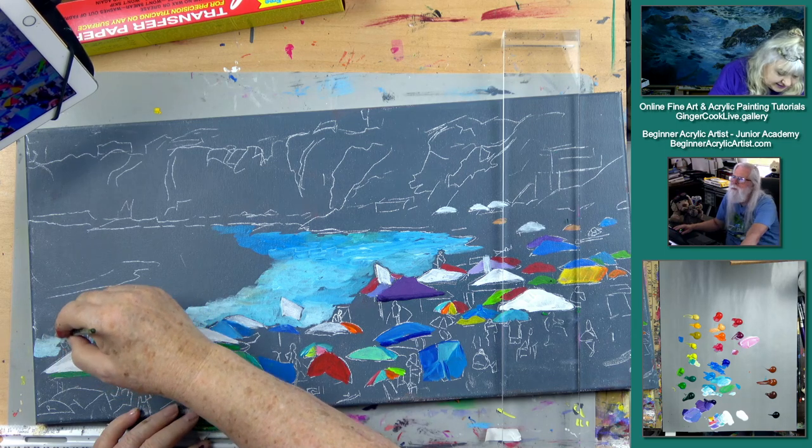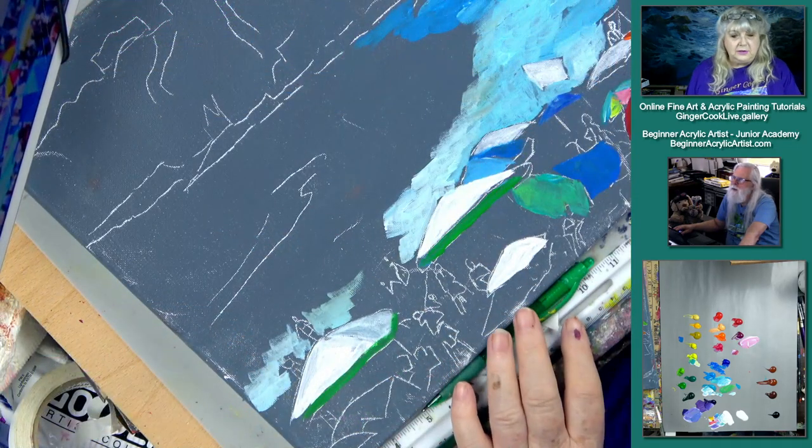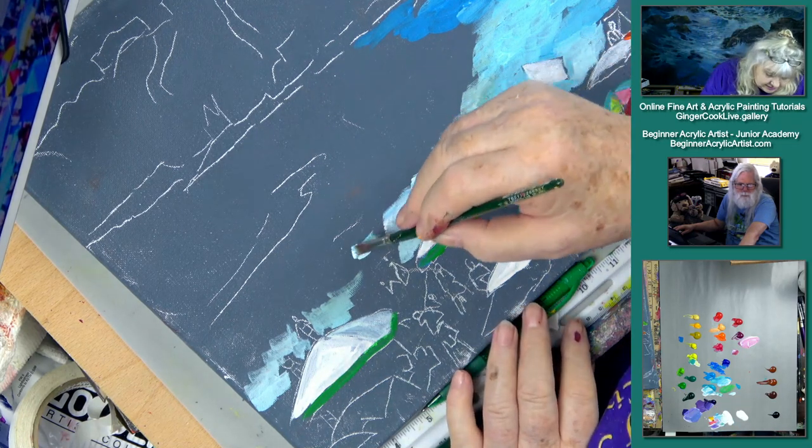My feeling is that that's what it needs to be. And... Well, I see how you went around those people over there. Yeah, I just kind of went around them. Don't want to get them wet. Yeah, I don't want to get them wet.